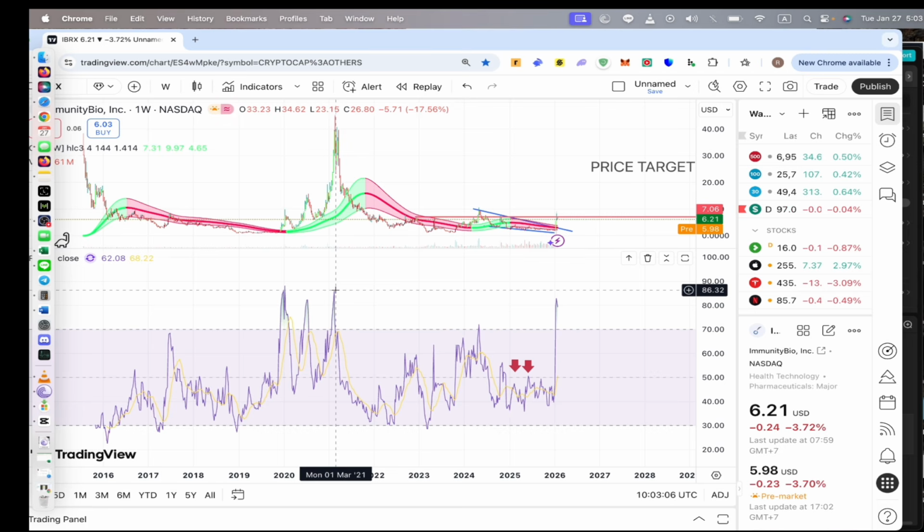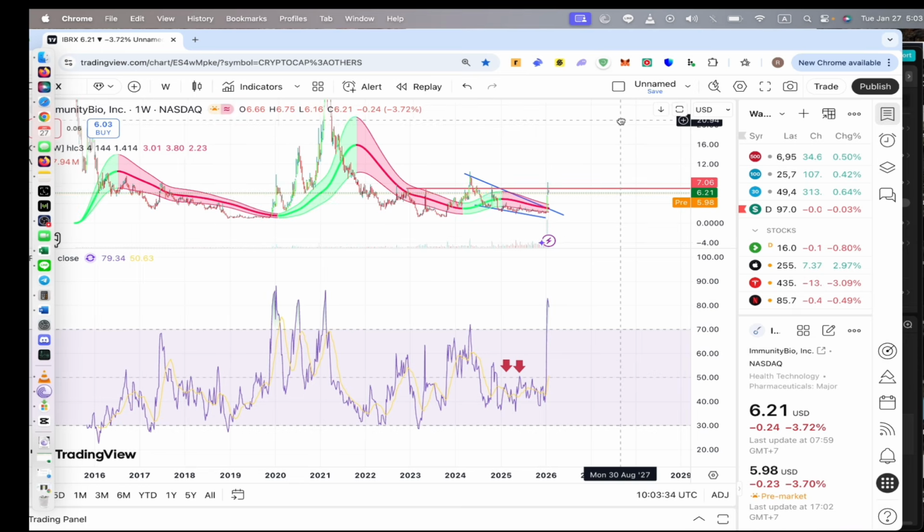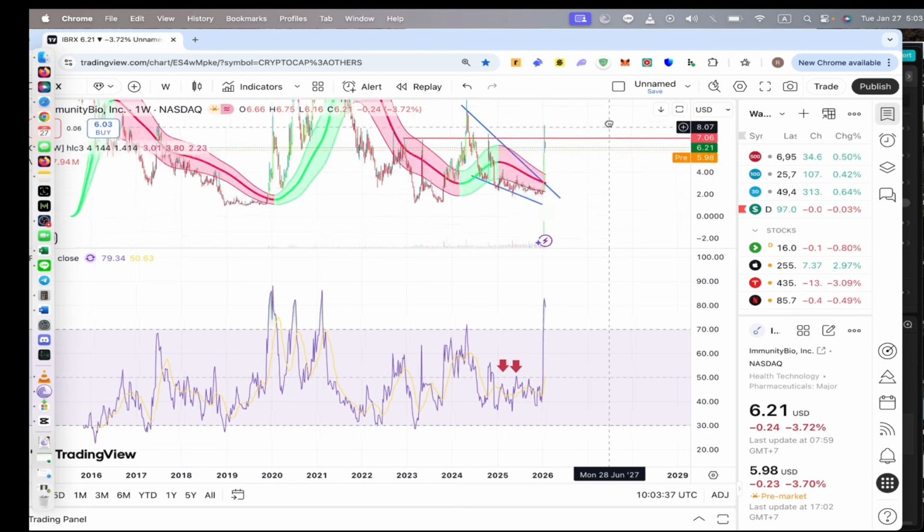Why do I say that? Well, the RSI here is 40, and it went to 85. And the price only went from $2 to $8. That means the buying was concentrated. It means a few accounts had to cover their shorts. To me, am I right? I don't know. That's just how I read it. When I see the RSI spike like this on a weekly, it means that people are being forced out, aka a short squeeze. That's why I said, oh, I think there's a short squeeze happening.